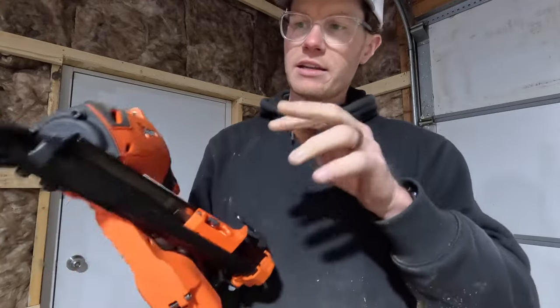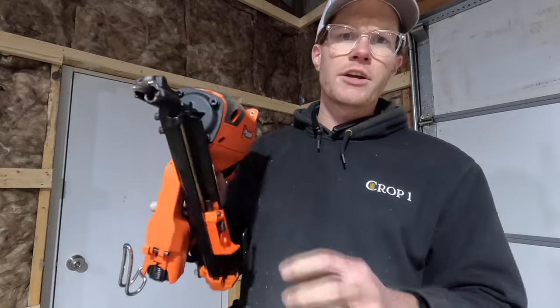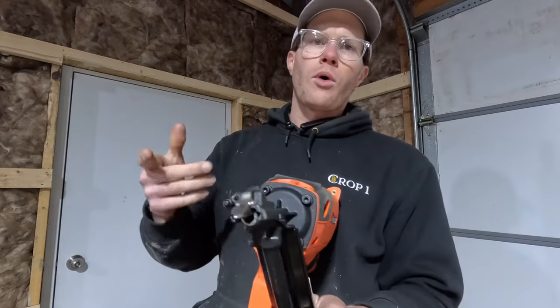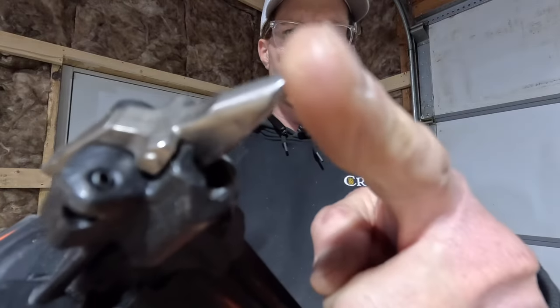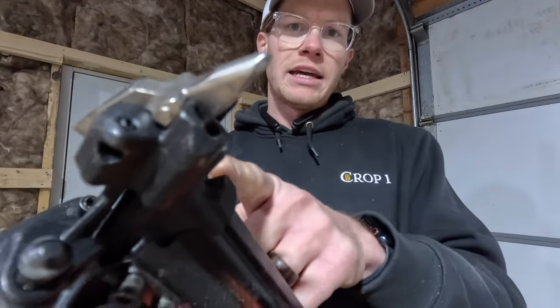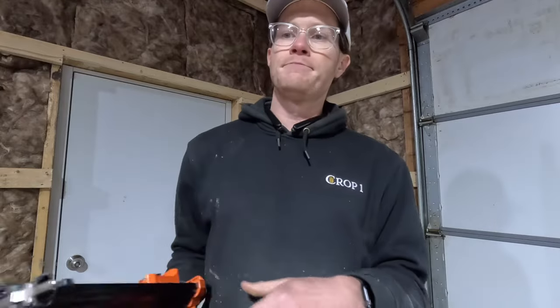I'll show you here in a second, but this gun is specifically made for, say, like joist hangers or steel straps. Anything that has like a pre-drilled or cast hole in it for a fastener to go into, instead of either hand nailing those off or setting a screw and driving them in with an impact, you just place this little pin right in that slot. And when you squeeze the trigger, that pin pushes up out of place and the nail shoots right into position. So I'm gonna strap the GoPro to my head and we're gonna see how she works.